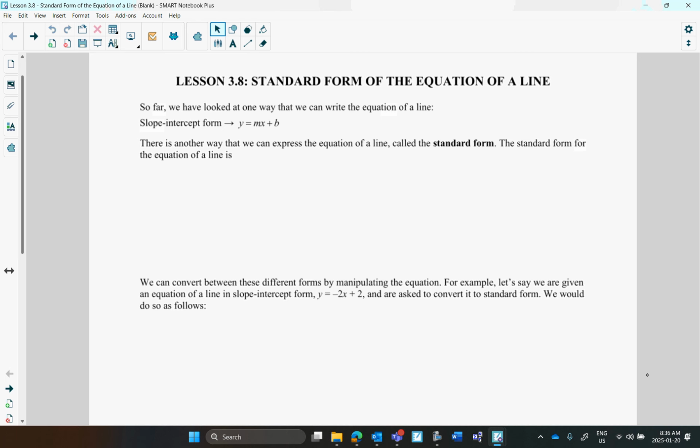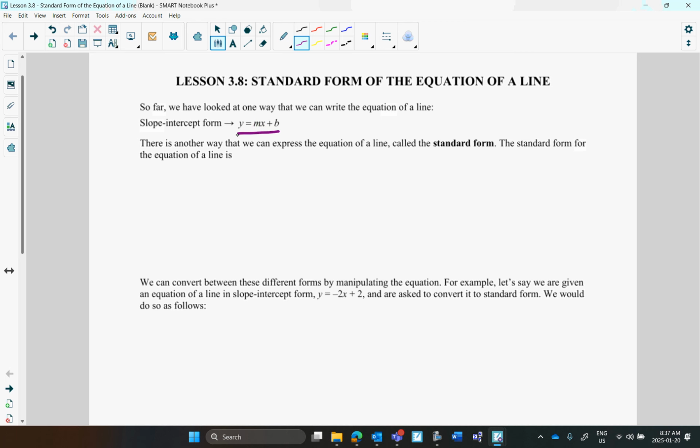So remember, when we were finding equations of lines, we use this formula to help us find B. And then our final answer looked like that. Okay, so we used it twice. The only thing that we're going to add is a different way to show your final answer. This is not a formula to find the equation of a line. This is what we use all the time.